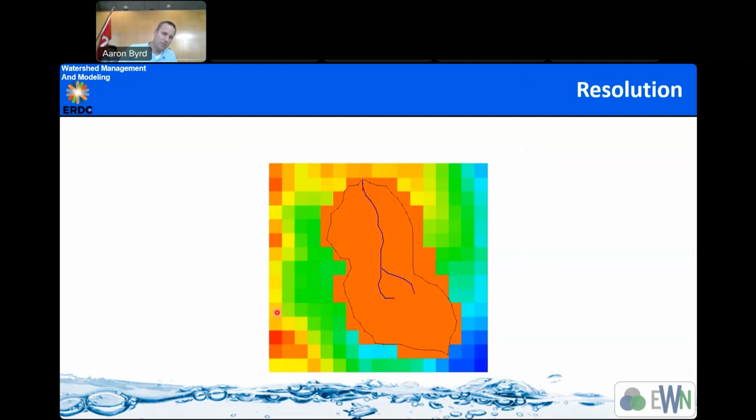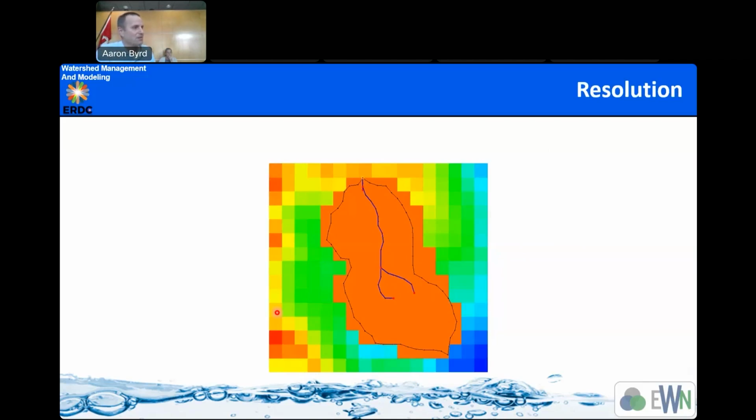Now, one thing to keep in mind when you're working with DEM data is the resolution of the data. You want your data to be a high enough resolution to get the elevations you need, but you want it to be a low enough resolution so you don't bog down your computer.